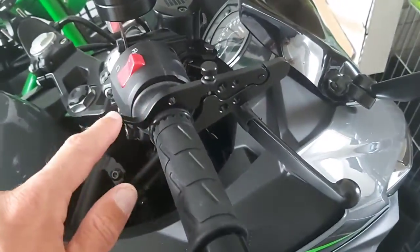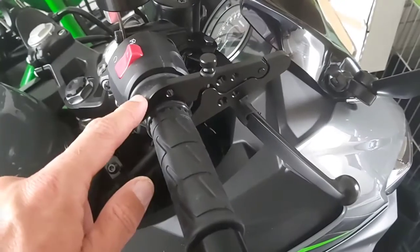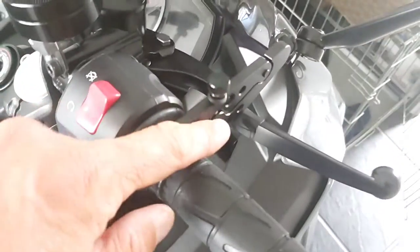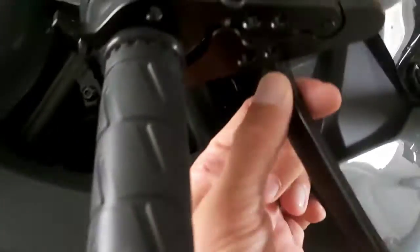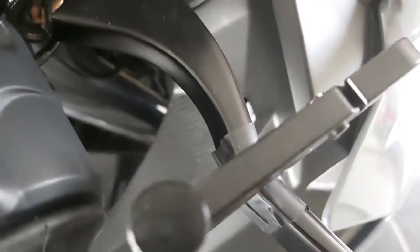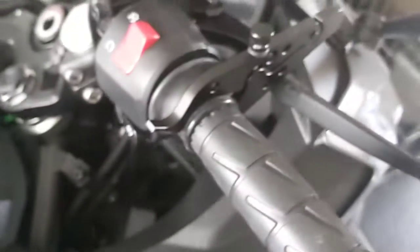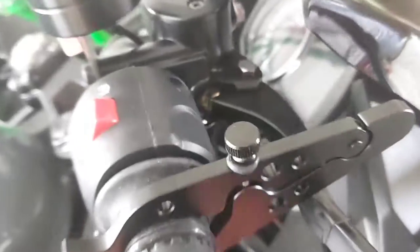I also did this mod — it helps you have something like cruise control. What it does: you press down this when you're opening the throttle and it keeps it in that position. I put some additional electrical tape on the contact points so they don't peel off the paint. It's also black so it's not that visible, and I hope it will help keep the paint in the condition I want.